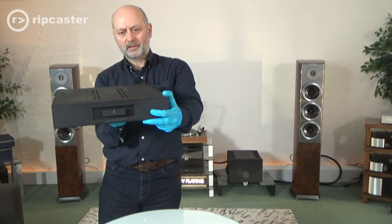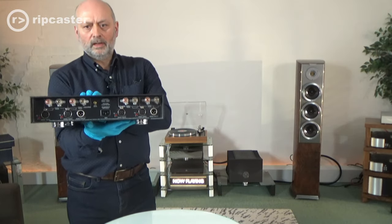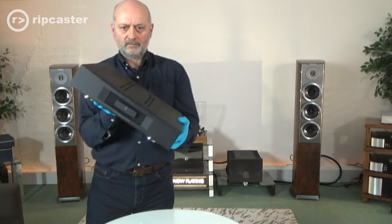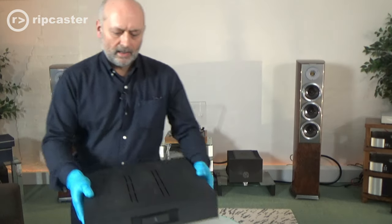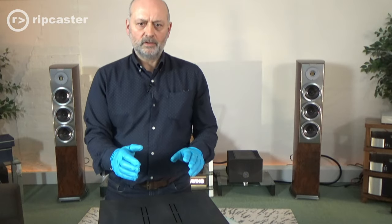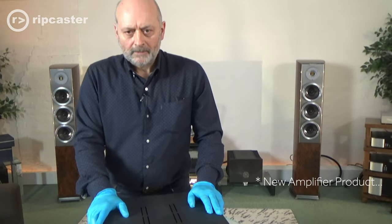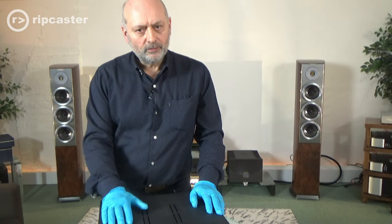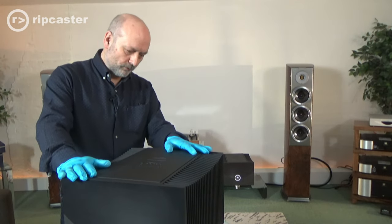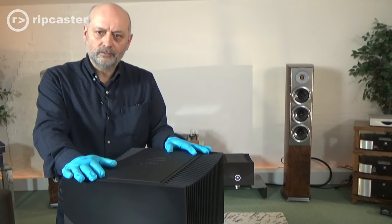This one's in an Akurate style case. These were typically 2 to 4 channel amplifiers, used a lot in active type systems. And fast forward, various updates to all those products over the years, but the first truly new product is the Klimax Solo 800 that we're looking at today. I've just put one of the Klimax Solo 800s on the table in front of me. Let's have a quick 360 and then we'll look at some of the details.